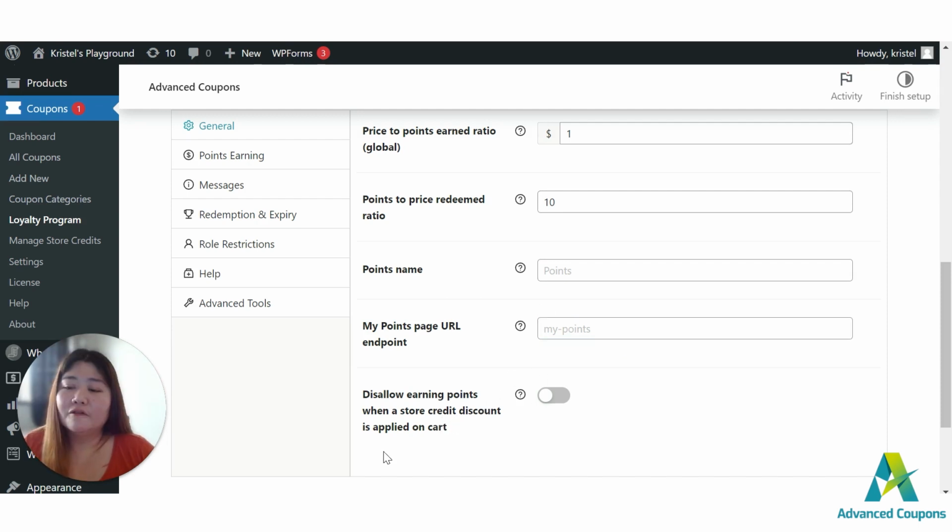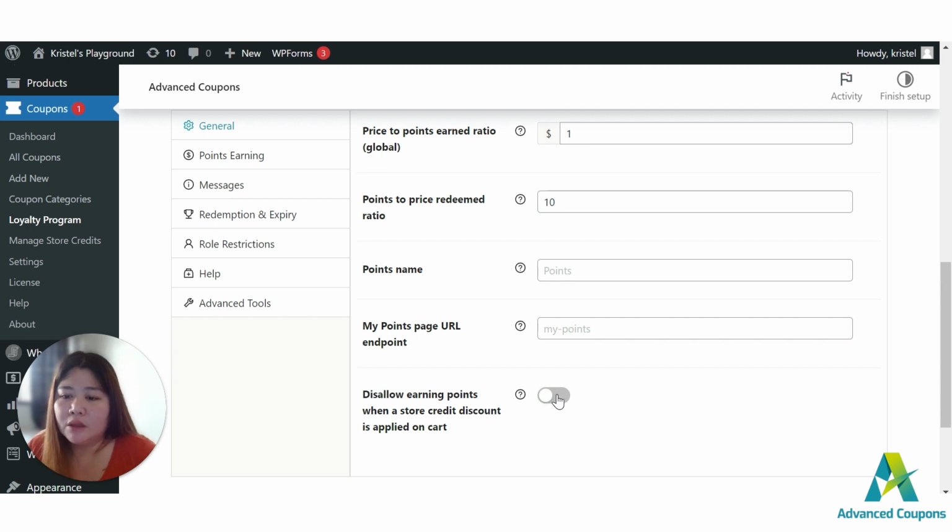And then for the disallow earning points when a store credit discount is applied on cart, this is a great feature on this plugin because it is up to you whether you will allow them to earn more points even though they've used the store credit, or you could disallow them.